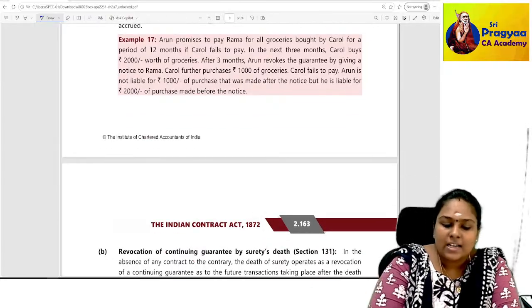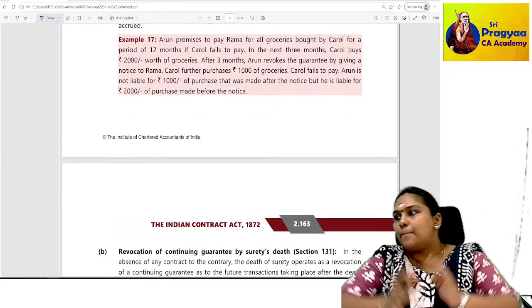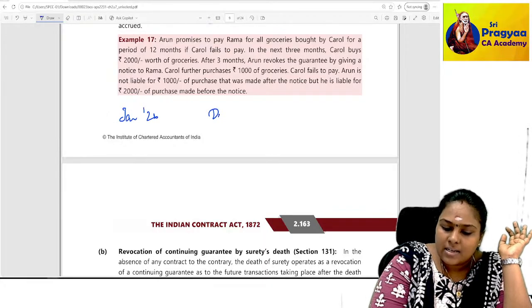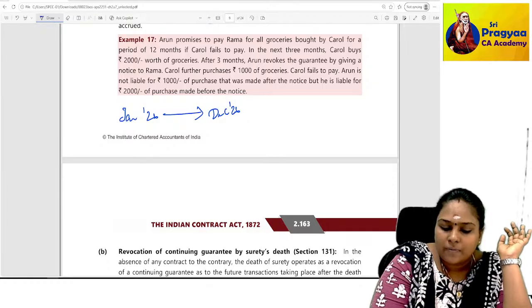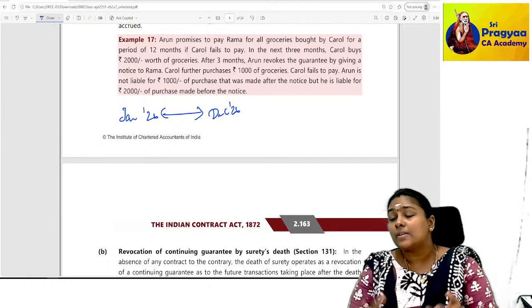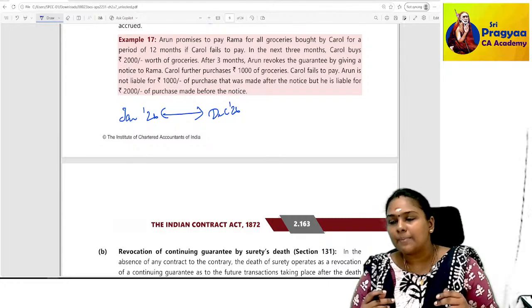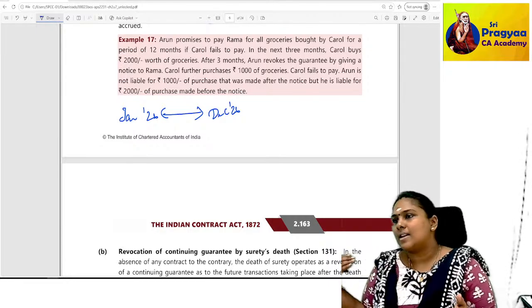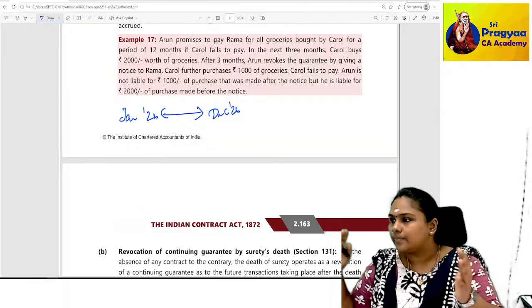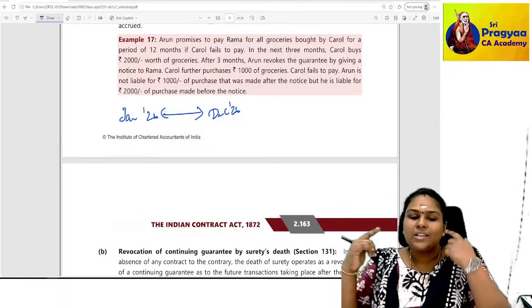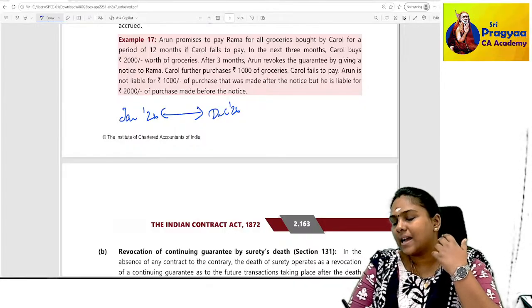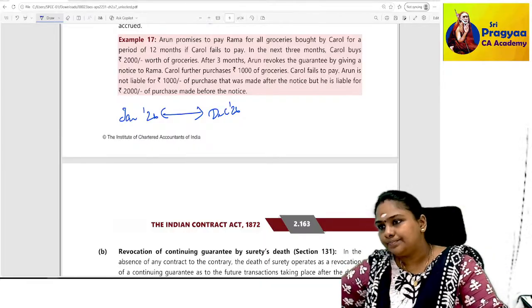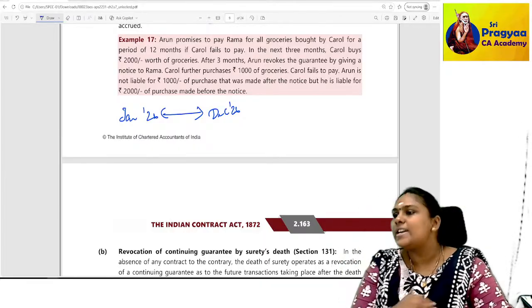Under continuing guarantee, we already told it is open for a period of time, which means say January 26th and December 26th. This is the period of time at which I have guaranteed myself for your transaction. Now, something happened between you and me, and I want to go out and I don't want to give you guarantee anymore. Now, for this, I have to revoke the particular guarantee. When can I revoke the guarantee? Should I wait up to December? I cannot, because I want to do it immediately.